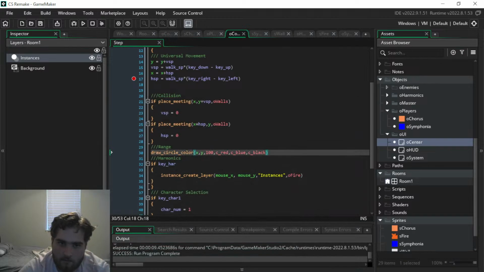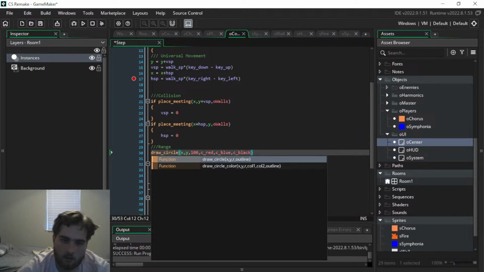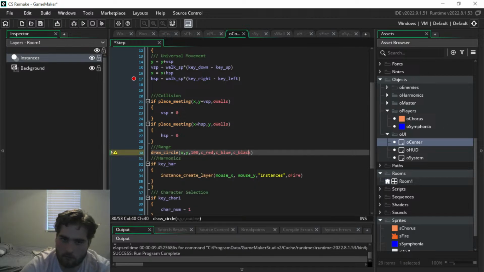Draw a circle. And then we set outline to, excuse me, outline is a true false. It's a Boolean.